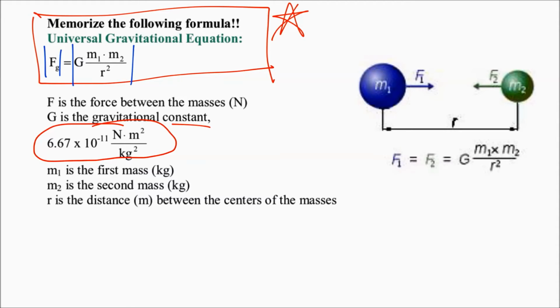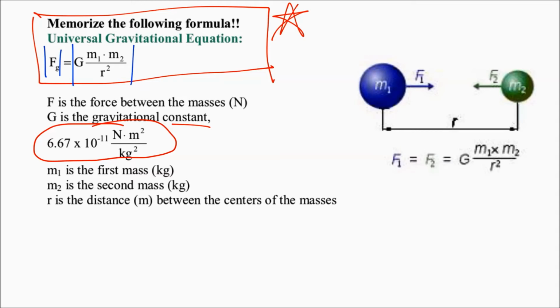Everything in the universe that has mass exerts a force of attraction on everything else that has mass. When you drop your pencil and it starts accelerating down towards the earth, that's because the earth is exerting a force of attraction on your pencil. But your pencil is actually also exerting a force of attraction on the earth. So the earth actually moves towards your pencil just like your pencil moves towards the earth.